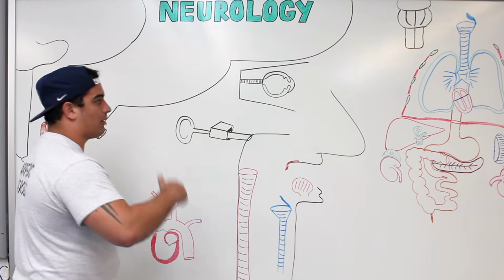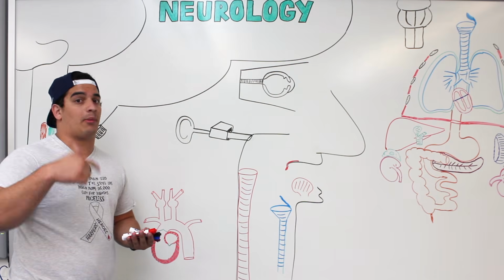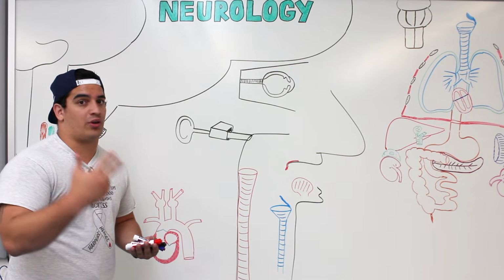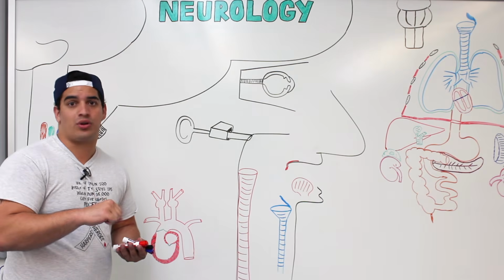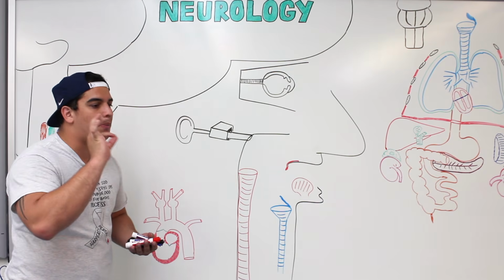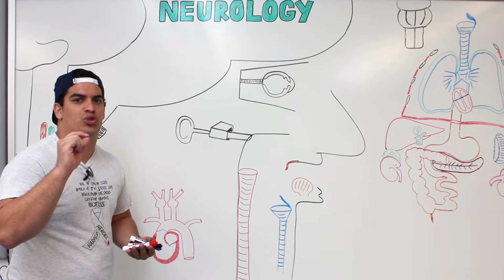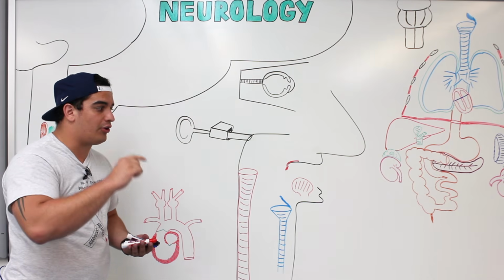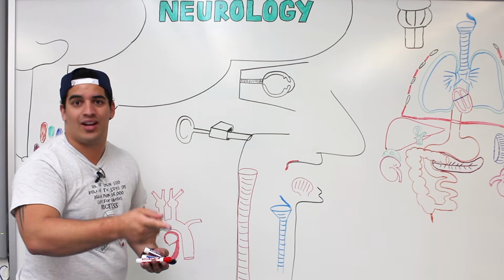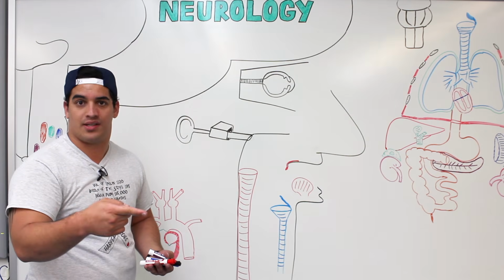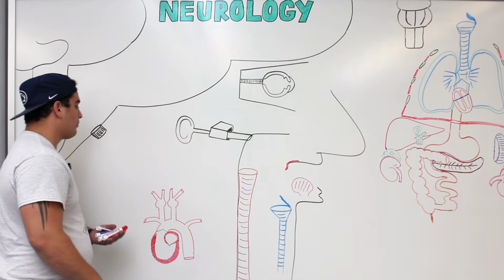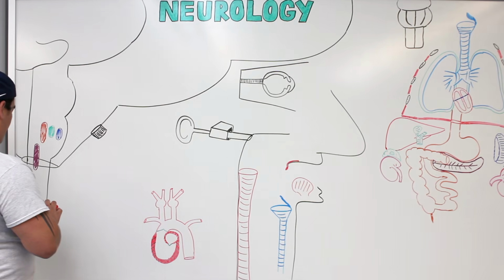So as always, we're going to talk about where the nerve originates. We're going to talk about the course of the nerve. We're going to talk about the structures that it supplies, the functions of those structures, and then some very basic clinical correlations. In this video, we won't discuss too many, and the reason why is that we're going to talk about it in more detail when we talk about the parasympathetic nervous system in the autonomic videos. All right, so let's go ahead and dive right in here.